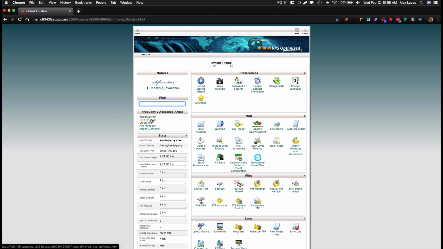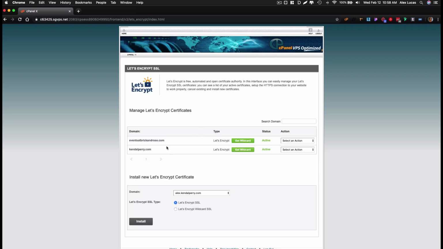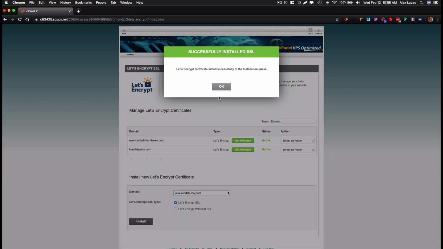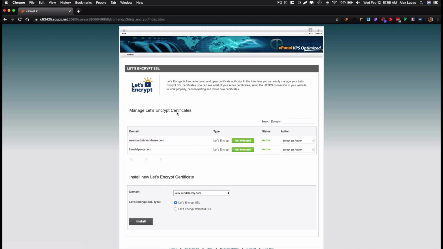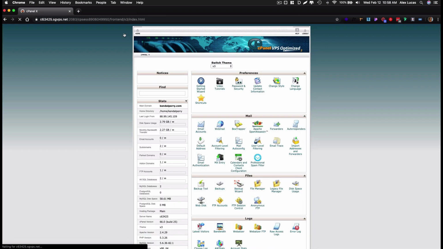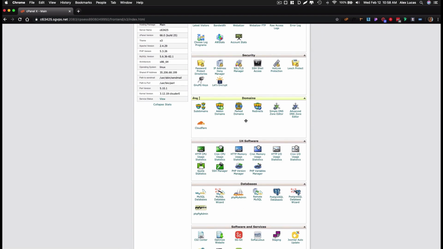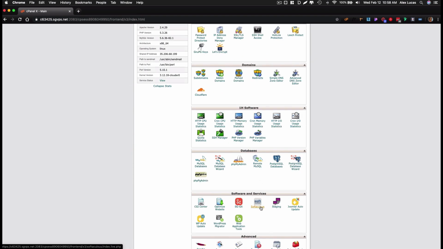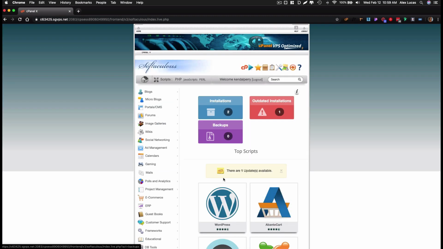And the really good thing about Siteground is they are fantastic with creating SSL, so we could even go right here and click Let's Encrypt. Let's just do that while we're here, just for the fun of it. So we can go ahead and add an SSL. Boom, we'll let that run. You can tell I've done this a few times before. And then we're going to go back and find Softaculous. Same thing, same spot even. So we're going to click Softaculous, and then we're going to install WordPress.